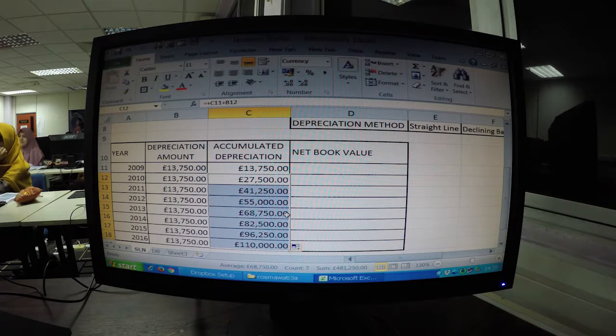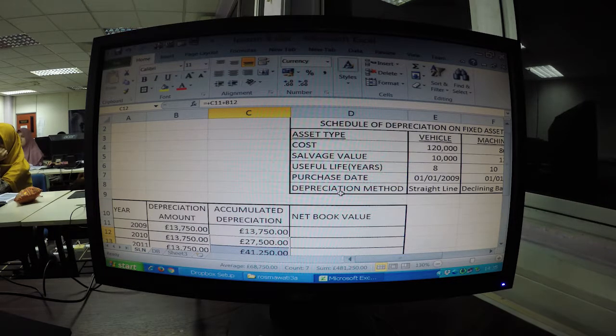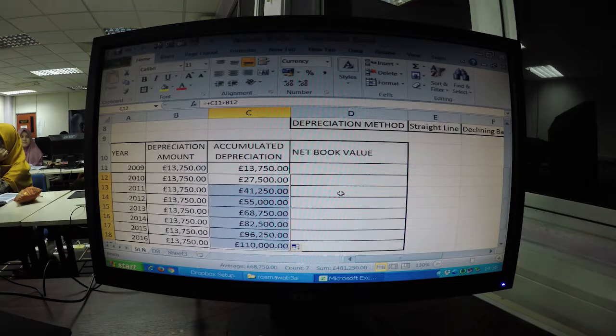Okay, so at the end of the day, we can check to verify based on the schedule that we prepared. We can verify whether with the depreciation amount charged to the cost of that asset, we get back the salvage value.